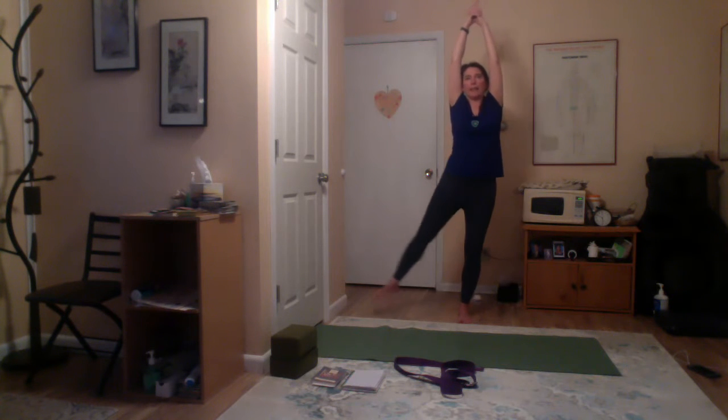And then sweeping the arms out and up with a big breath in, steeple grip once again. We're going to just lift up that left leg out to the side. And get strong in your standing leg, big breath in, exhale, we're gonna go up and over again to the left. And making a half moon, staying strong in the standing leg, rolling the heart up. Inhale, center, take that foot down.